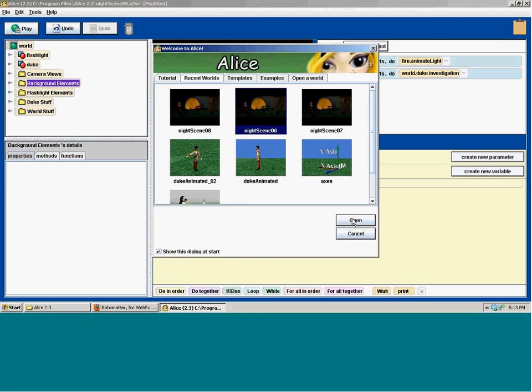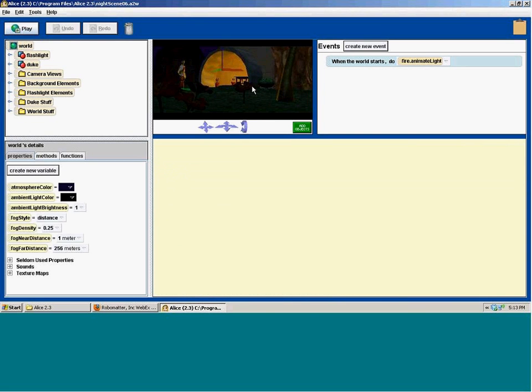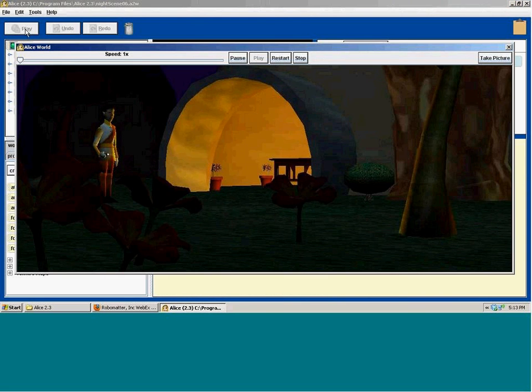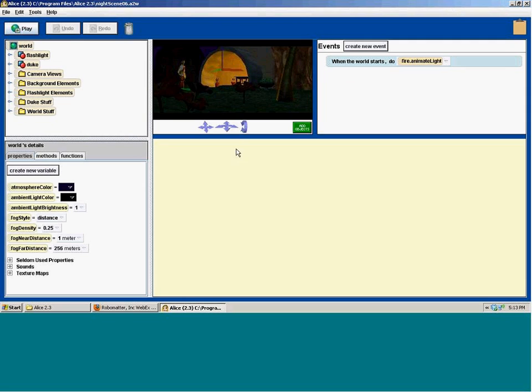Recent worlds, 1906. Okay, if I play this, nothing happened. Well, the fire in the background kind of animated, but the Duke doesn't do anything. And we don't have many methods. We have the flashlight turns off and on. The Duke has some animations. His upper body is animated, and his lower body is animated. He has a walk animation, and then there's a turn left animation. And then there's a hill in the background that has an animated texture, and that's why that's popping up. And there's also the firelight that I animated, which is already in this when the world starts.